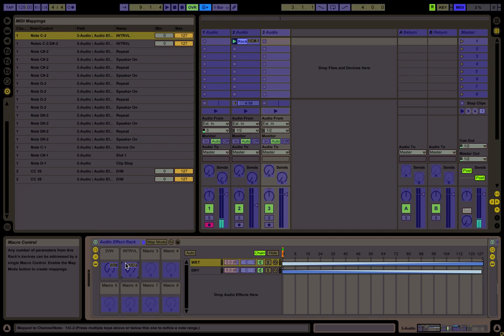As I'm holding down the 8th note button, I'm going to select quarter with the very next button to the right, then half, and then finally bar. So this creates a range right here. It says C2 to D sharp minus 2. This is how people create faders out of buttons. It also works well for knobs.